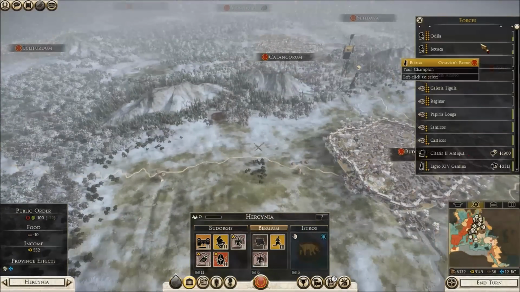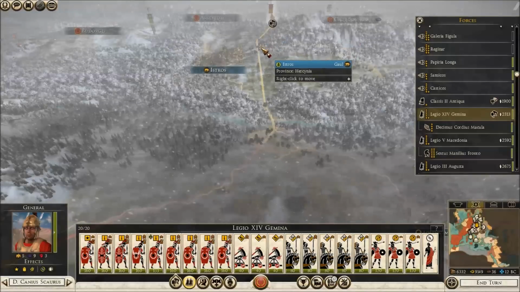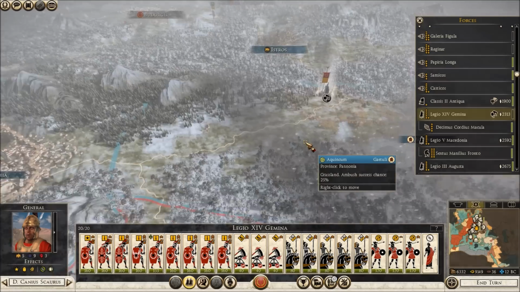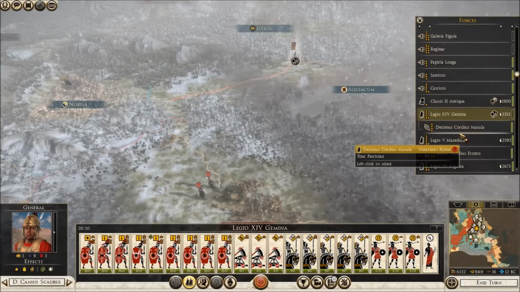Okay, let's go look for each Legion now. Here is Legion 14. They're moving down to help me out. Will they lose men on the way here? They will not. Very good. I hope not, anyway. Let's find out. Alright, good. So you'll be down here to fight at Segestica very soon. Well, that did not take long for you to move down here.